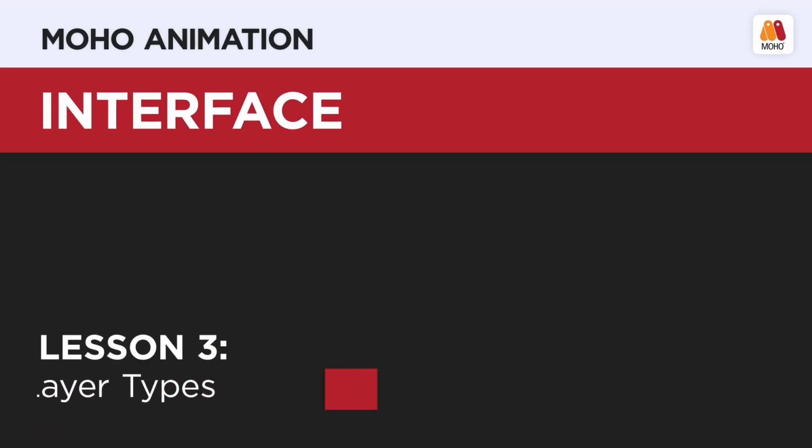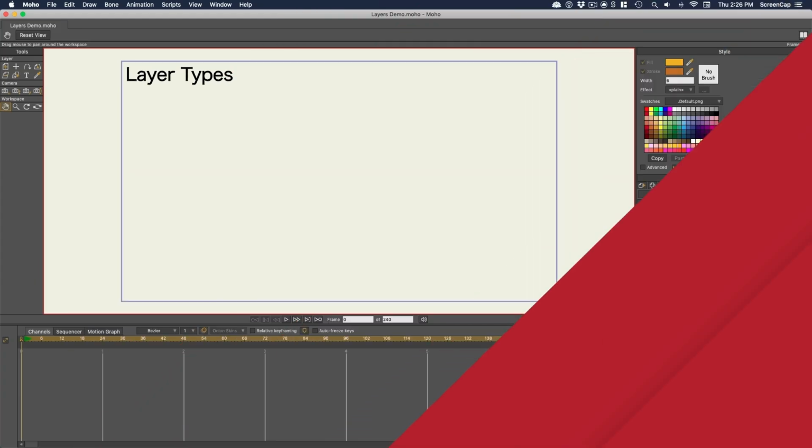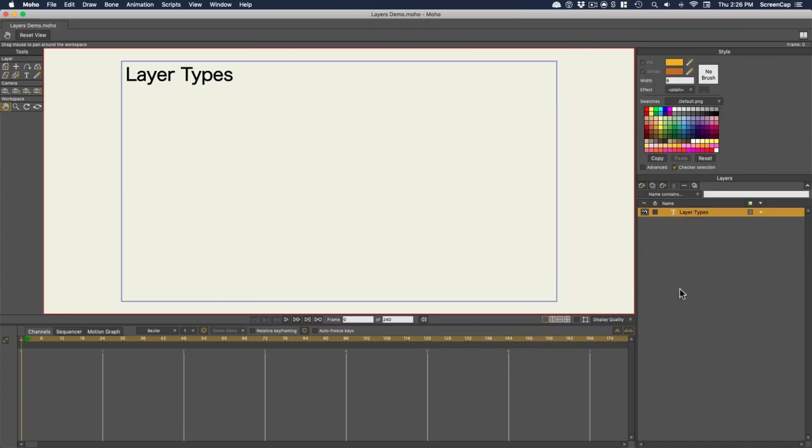In this video, we're going to look at the important features of the Layers panel and go over some of the important layer types that we'll use over the rest of the course. To add a new layer, you would click this Add Layer button to get a drop-down where you can select the type of layer you want to add. Now these first two, vector and image, are the main types of layers that you would create actual artwork on. Let's start with a vector layer.